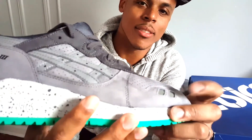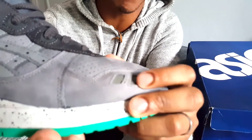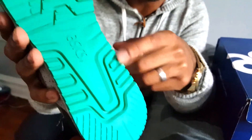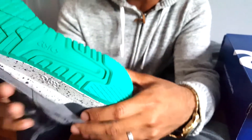They're basically an all-grade suede. Got this little 3M right here — I believe that's 3M, though take that with a grain of salt because I'm not 100% sure. Got the speckles on the midsole, I really do like it. And I really do like the green on the bottom, the green mint. But I really would have liked it more if it was glow in the dark — I think it would have been super dope if it was glow in the dark.